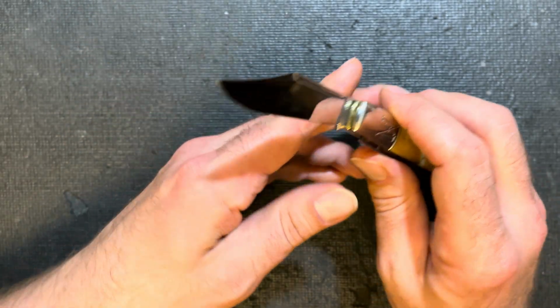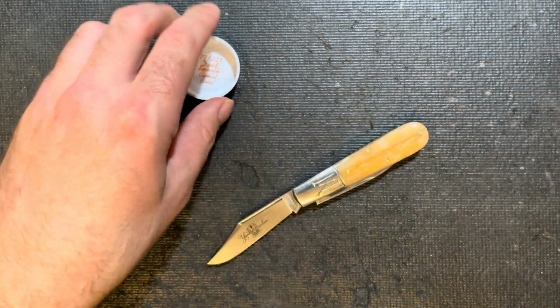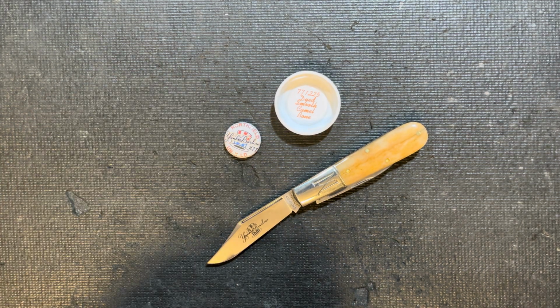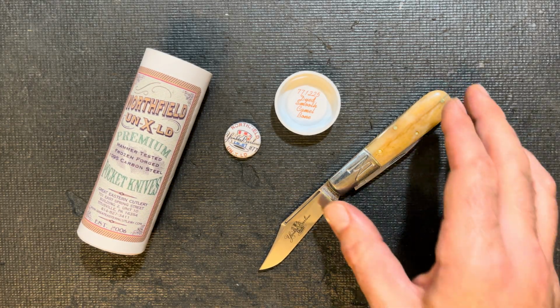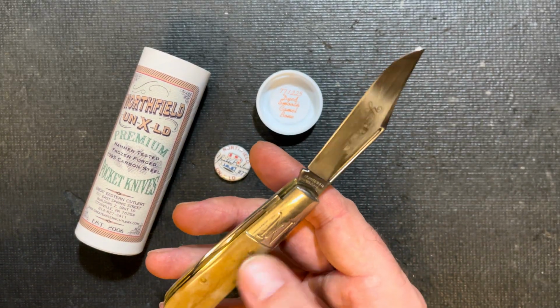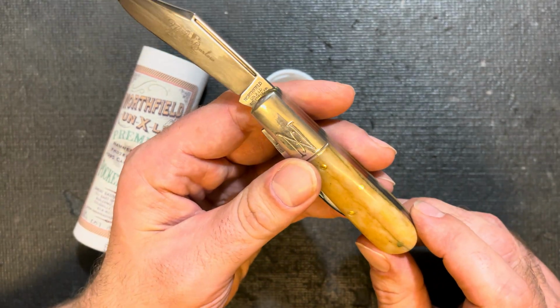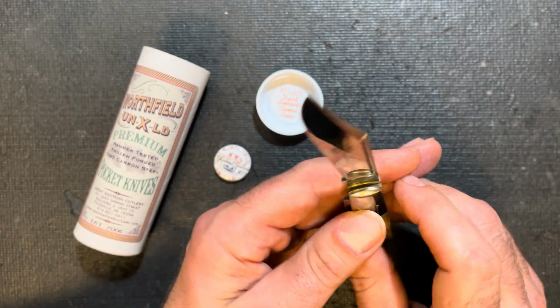What's your experience with it? And what's your experience with camel bone? Do you have it? Did you have it? Is it something you avoid or something that you're chasing or wish you had or you'll try it at some point? I've heard a few stories from a few guys here and there about having camel bone knives and dropping them and the bone not breaking. I don't know if, given the fact that camel bone is denser and less porous and harder than bovine, it is a stronger material or if it is more prone to cracking and chipping and breaking. I don't know. I don't want to find out either.